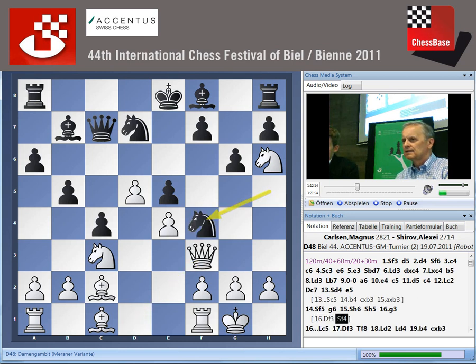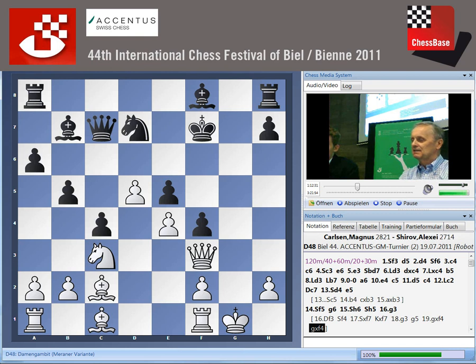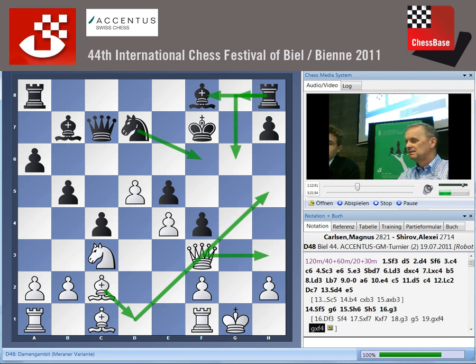Knight f4, knight takes f7, king takes f7, g3, g5. And black was more or less okay, I think. This looks better than what Shirov had in the game. And eventually, I think the reason the game was famous is that white played queen h3 and bishop here, and black just played rook g6 after bishop h5 and sacrificed the exchange.